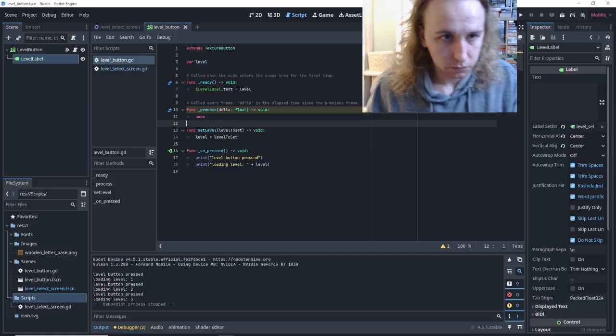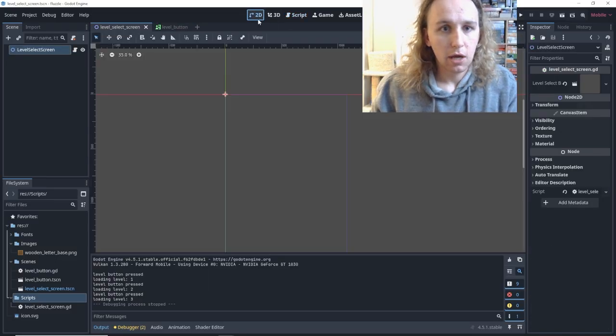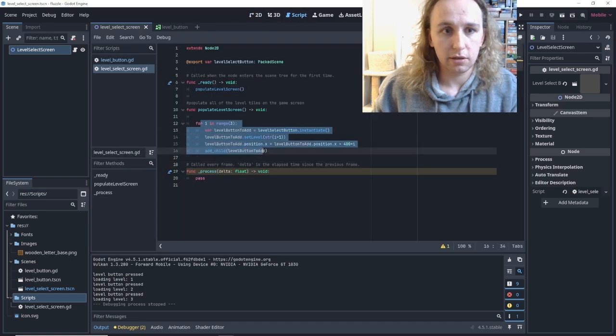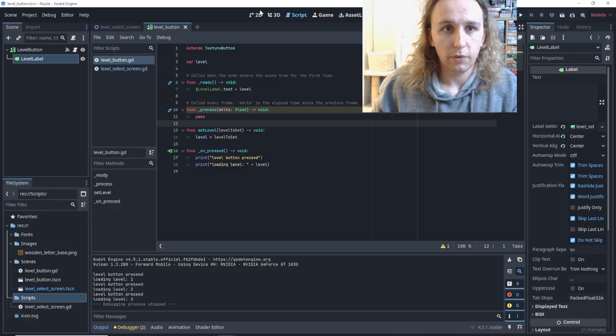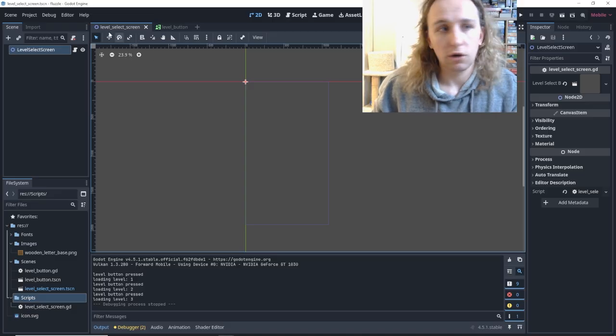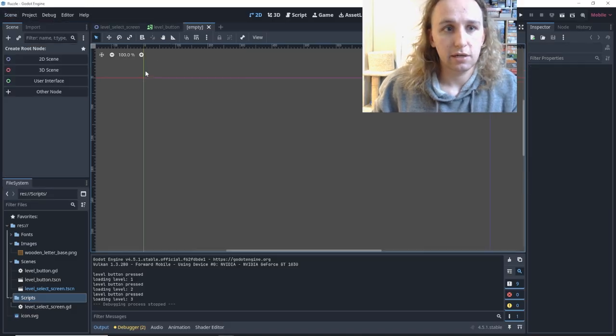So if you're catching on here now, we have our loading screen scene here that is empty because we're dynamically generating the level select icons. We have our scene here that represents the level select icon. And now we also need another scene for the game screen.